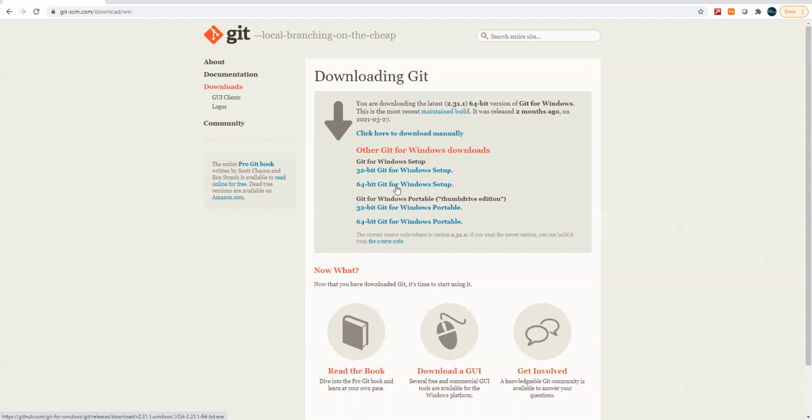After you click this one, you can get the files, and after you get the files, you can install it on your computer. For now, I already have Git on my computer, but I will give you the guide about how to install this one.